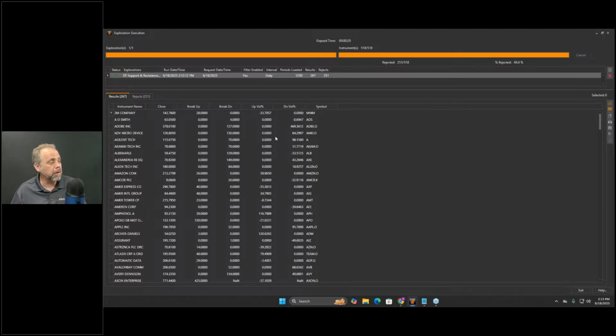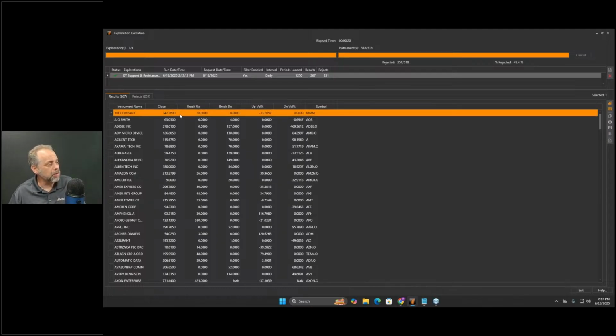And here's a symbol. A lot of times when you look at a scan, it's going to give you a 1 or a 0, meaning there's a breakout or there's not a breakout. This scan was done a little bit differently. What it's going to give you is a number. So if we look here at 3M, it says 142, and under the breakup column, it says 28. What that means is if I opened up the chart at 3M and applied that template 28 bars ago, this stock would have broken through that resistance level.